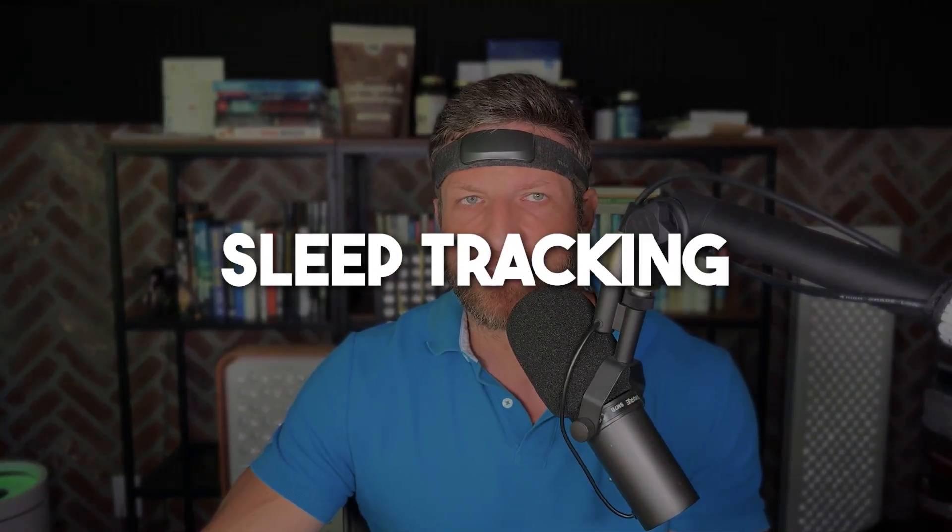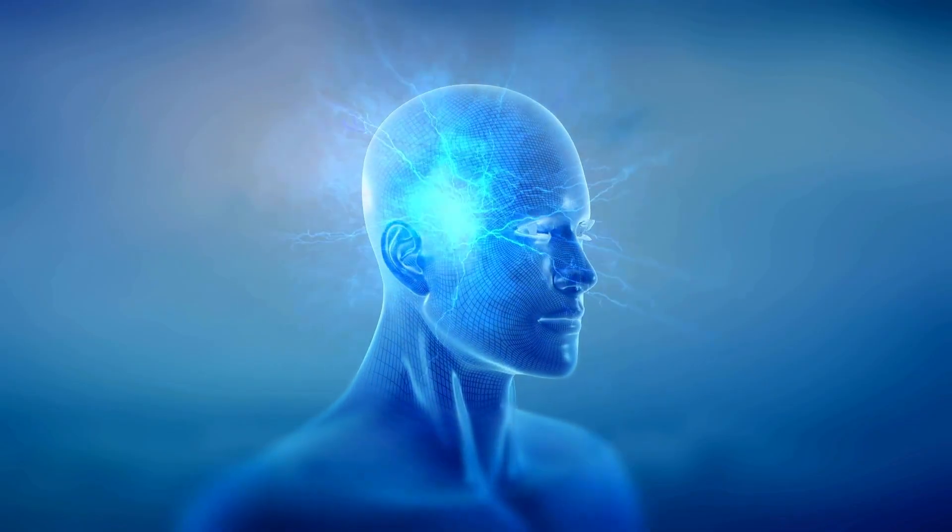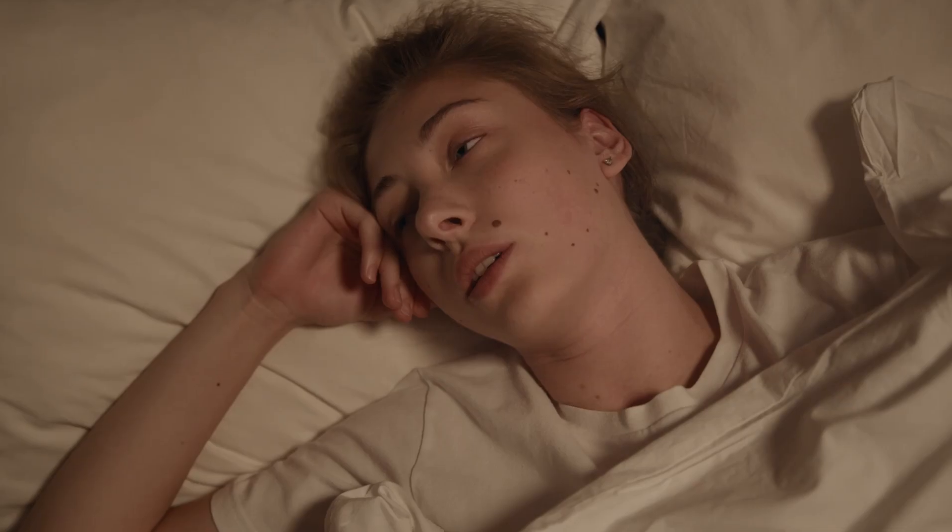Number three is sleep tracking — specifically finding out how much time my body and brain spend in the restorative phases of sleep. Muse S uses its EEG sensors to find out what's happening in your brain and correlates that with what we know about which brainwaves are active in specific sleep stages: deep sleep, light sleep, REM, or awake. I've been wearing Muse S Athena for 49 nights back to back to find out how my sleep changes with different interventions — mindfulness, cold plunging, electrical stimulation, and more.